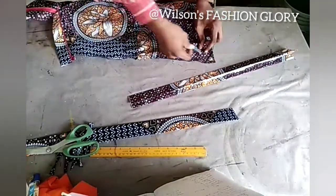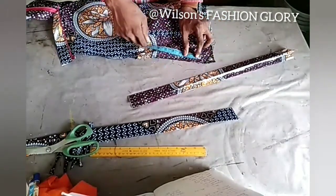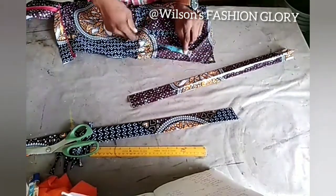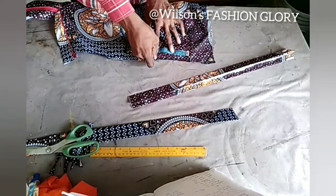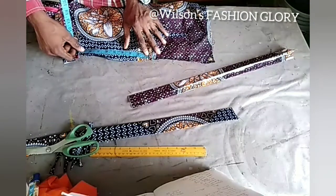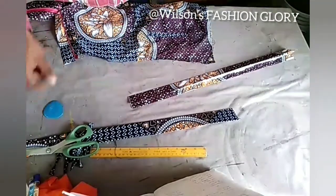I'm going to give a mark at 1.5 inch again at this part. And I'm also going to give another 1.5 inch for my belt hole where it is going to sit. Then from there, another 5 inches for the second belt hole. Then another 5 inches again for the third belt hole. So please take note of this.